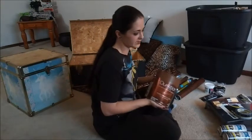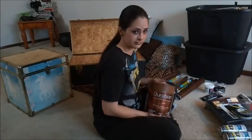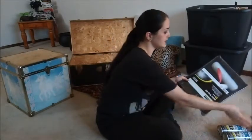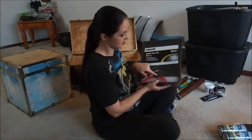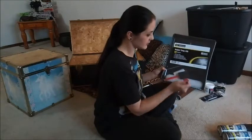Like I said, the resource pack that I play with is what I'm going off of. So this will be on the inside just to give it a solid color. You're not really going to see it anyway. And I got painter's tape. I already have an open roll in that one, but I grabbed another one just in case. I did grab some cheapo brushes for the inside, but just in case, I also grabbed one of these, which I need for my apartment anyway because I want to repaint my bathroom. But this comes with a sponge thing, which is perfect for a couple steps down the line. But it also comes with a roller and everything.